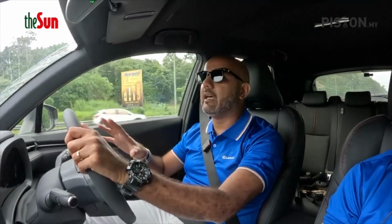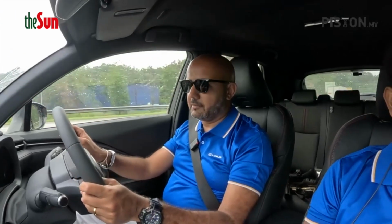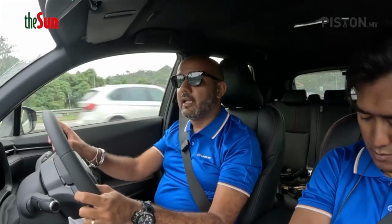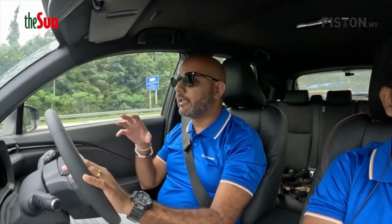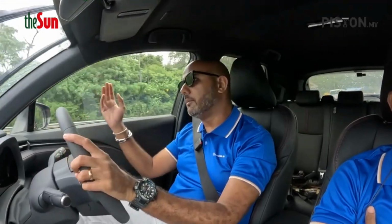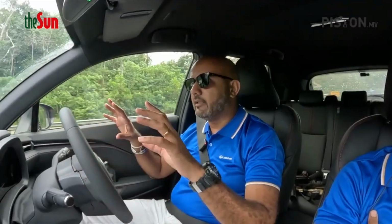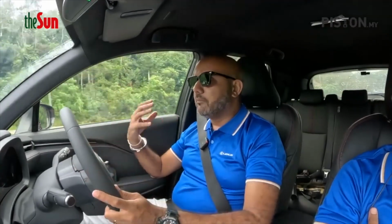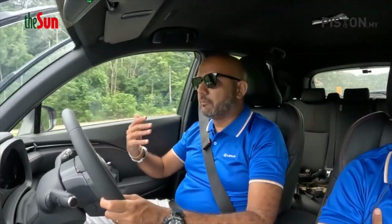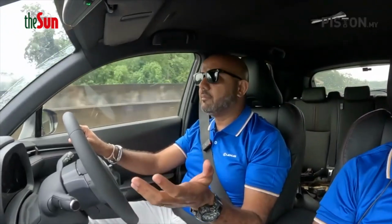It's just enough, okay? But I'll tell you what this Lexus LBX does really well. It does really well at keeping you comfortable, at keeping the interior refined, at keeping the cabin isolated from the harshness of the road underneath, from the world outside. Because it does a tremendous job at keeping the interior quiet. I'm not even raising my voice when I'm talking to you through this video. So that's just, I guess, testament to the refinement that the LBX has to offer.